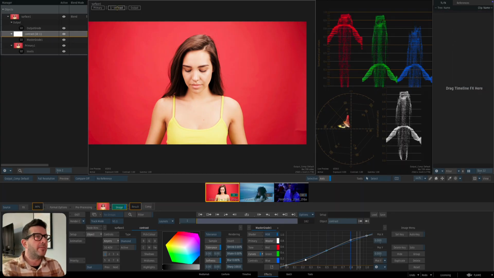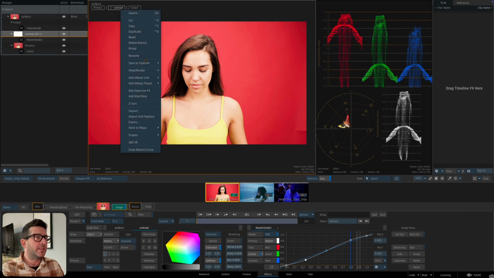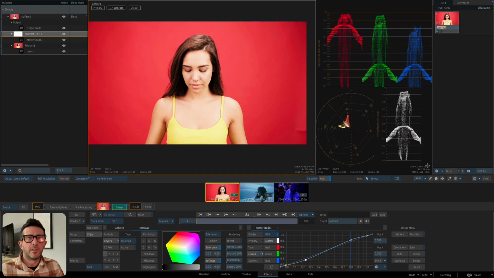If I want to save this contrast, I can right click on the contrast and say save to Explorer, top level. It's already named contrast because I had named it, and now that is our selective one that I could apply to these other shots. If I want to save this entire grade, I could drag this into the bin and just call this shot 1, and now that's the look that I can apply.